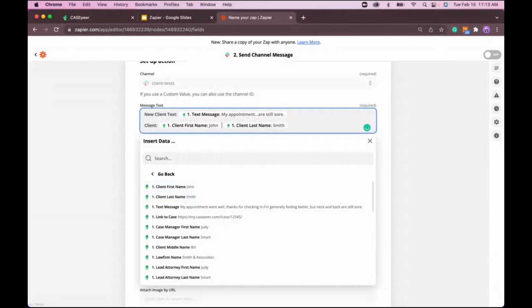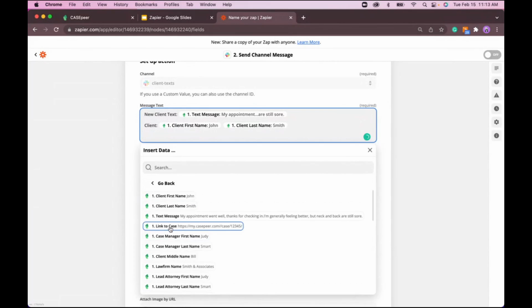Notice I put a space in between so that there will actually be a space between John and Smith. If I don't put a space here, there will not be a space between the first and last name. So you want to type this message exactly as you want it to appear in Slack. And then what's nice about the new client text message trigger is that you can include a link to the case.